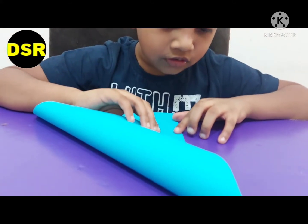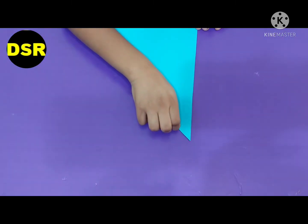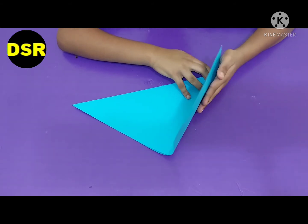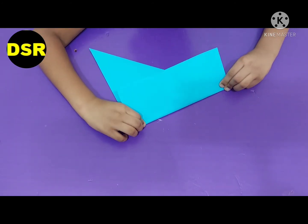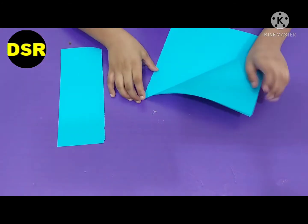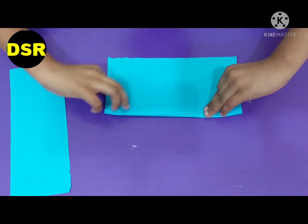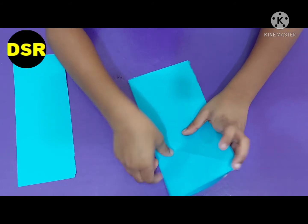We are going to make the simplest paper boat. First fold the paper like this. I'm going to cut this remaining part. Now fold the paper like this. Then fold the paper like this.